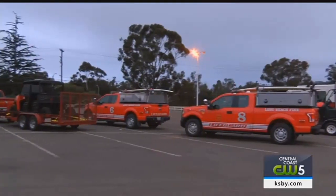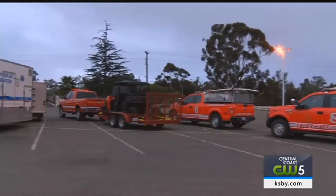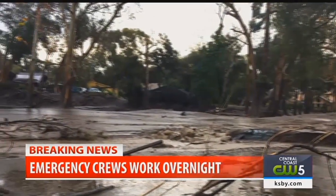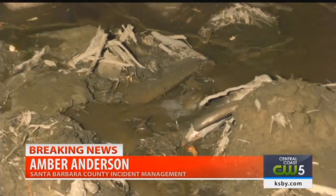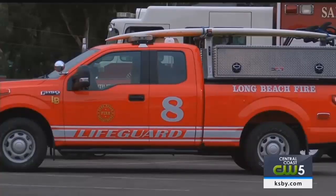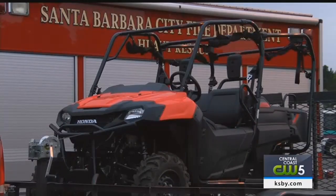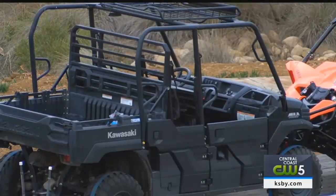Multiple agencies from across the state are set up and ready in case the rain creates mud and debris flows. We are strategically placing people throughout the Central Coast because, once again, we don't know exactly where this rain is going to hit and with 100% certainty the intensity that it's going to hit with either. As the heavy bands of rain draw near, crews and their equipment are already near areas of high risk, not only here in Montecito, but also near burn areas in Carpinteria.